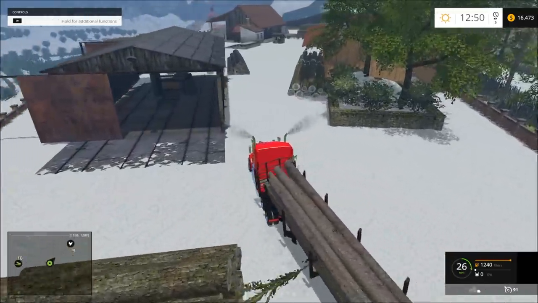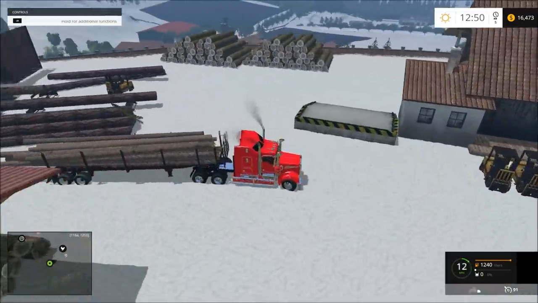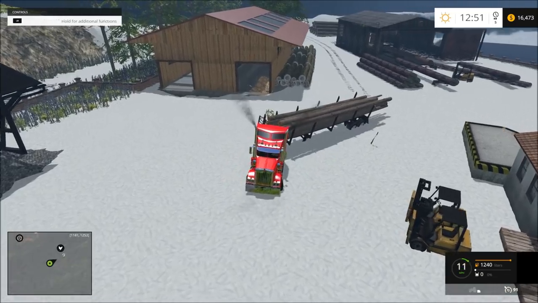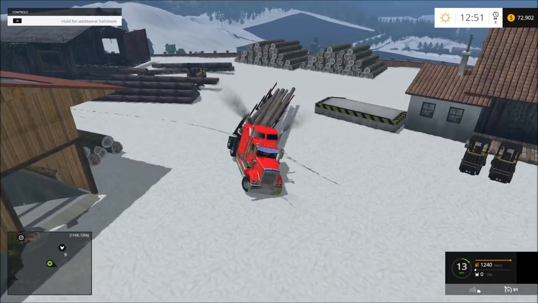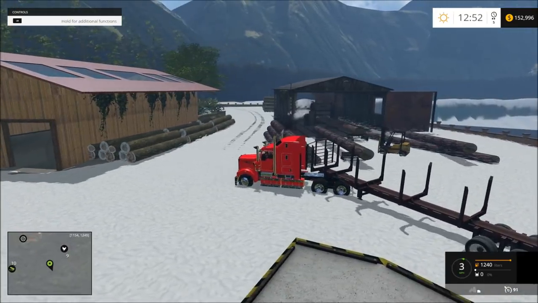Alright, so if it all goes well, I should be able to back right between those yellow and black strips and those logs right there. I don't know what's wrong with this trailer, but I'll have to flip over for some stupid reason. There we go. Ah, look. It worked. Yay. That's pretty good money.